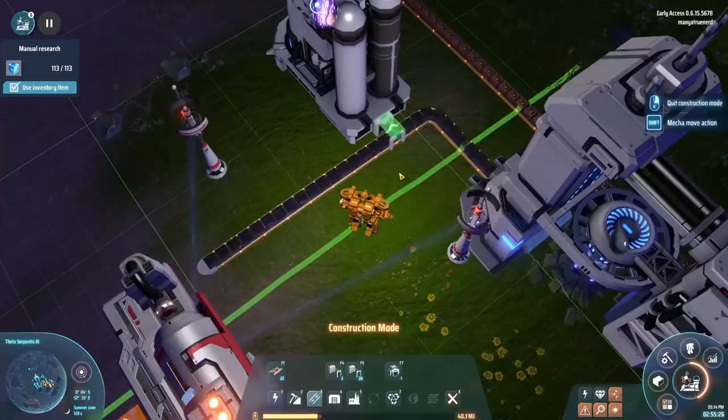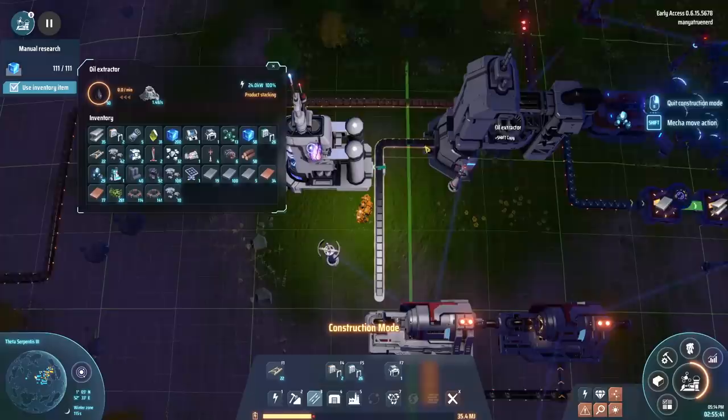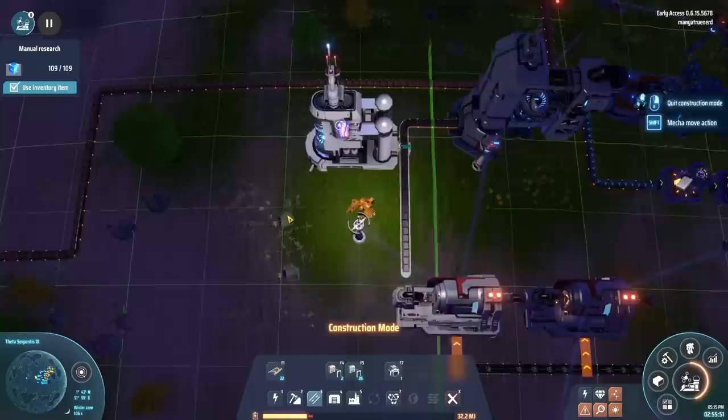So, start feeding the oil jelly into this thing. And that is producing now hydrogen and, oh, that's a bit slow. That is a bit on the slow side. So that's 15 a minute versus production of, oh, a lot. Hang on, take that with me here. Like 90 a minute. So, okay, we can support like 6 of these off a single oil extractor.